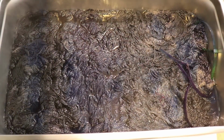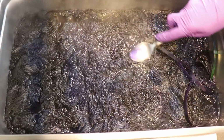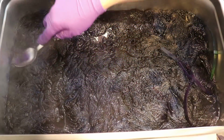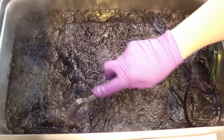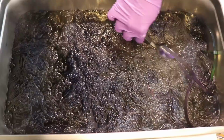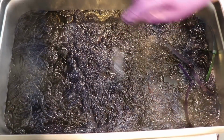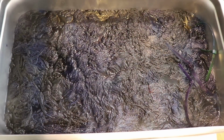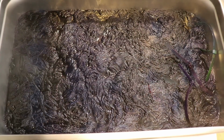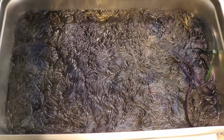But I also think I am going to need to start heating up the dye bath for the yarn mop, because some of this color is so pigmented that I think that the yarn mop is going to need to be set a little bit in between batches. This looks so dark, and I think that it is really hard, especially on camera, to see the differences in tone in here, which I promise they are present. But I think on camera right now it just looks like a mass of color.